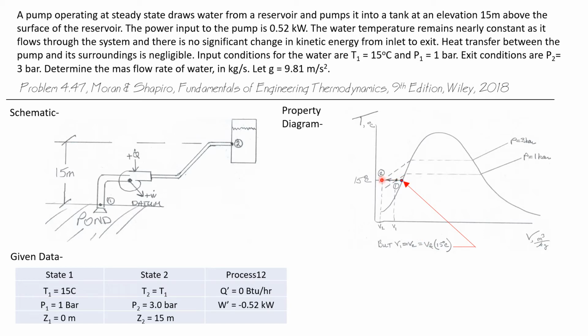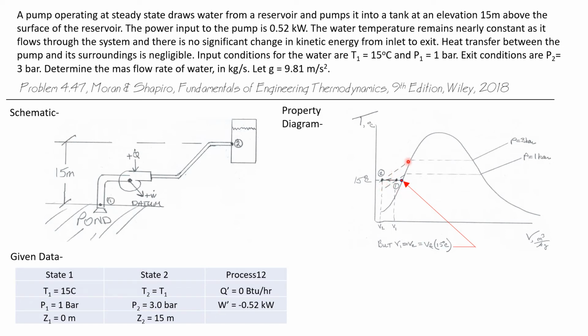So really, the reason it doesn't look right is because these constant pressure lines that extend out into the subcooled liquid region don't really stick out like this. This constant pressure line actually hugs the saturated liquid curve, the left side of the vapor dome. These lines don't really stick out here at all. You've got to remember that T-v diagrams are really more schematic than they are drawings, and we put these pressure lines out here to help us visualize what's going on in most cases. But here it's a little distracting.